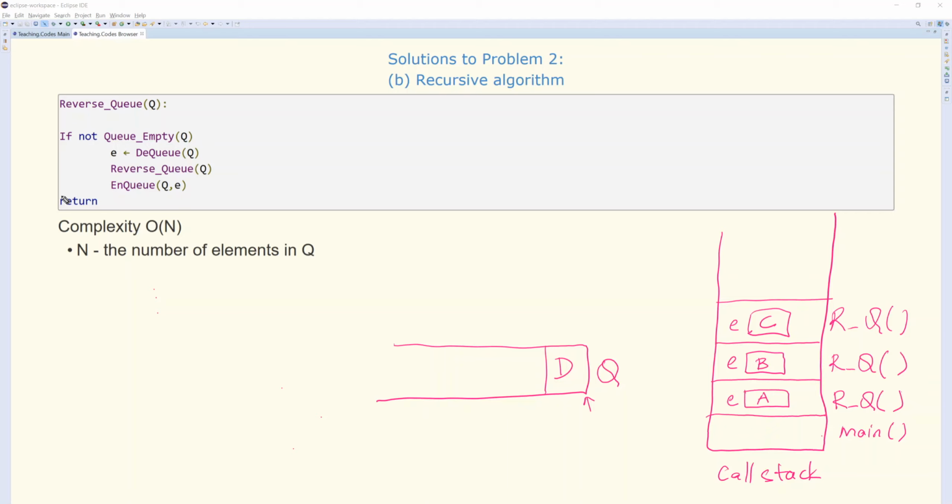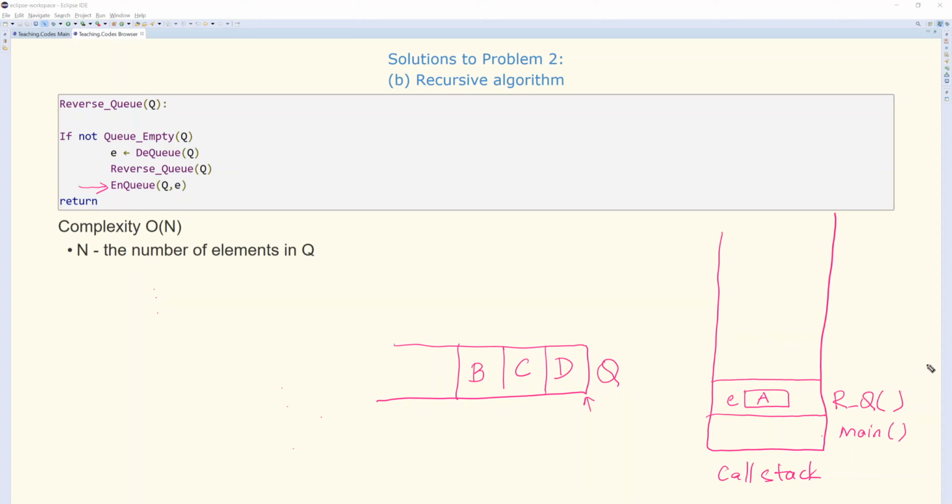So we continue with where we were left in the previous invocation. For the invocation where the content of E was C, so again, put C in the queue. There's the element D there. So C comes after D. And that's the end of this invocation. So again, remove these. Continue from where you were left in the previous invocation. So NQ B, and that's the end of this invocation.